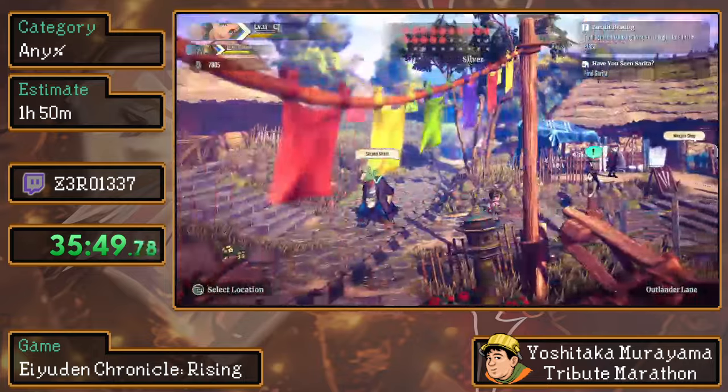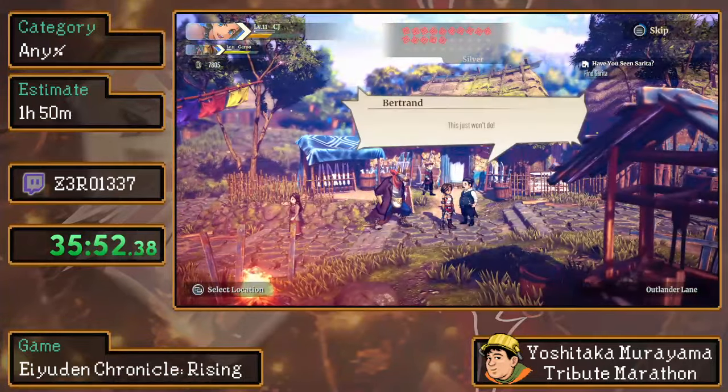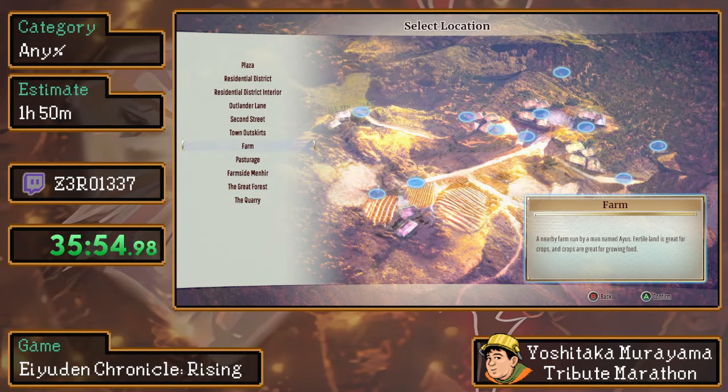Alright. So next up, we're going to talk to Bertrand, get his quest going. We need to talk to Ranveer for him. He's over here.